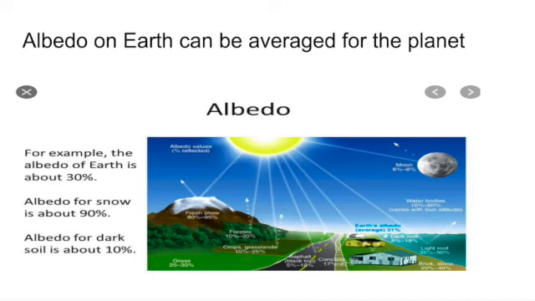Your albedo of your planet will be given as a percentage, and if we look at the albedo of Earth, the average is 30%. However, different surfaces differ, like the Arctic, where you have lots of white snow with a high reflectivity, an albedo of 0.9 or 90%, and then you'll have dark areas that are black, and those have a low albedo of like 0.10 or 0.1.